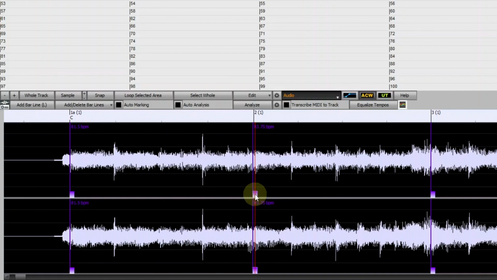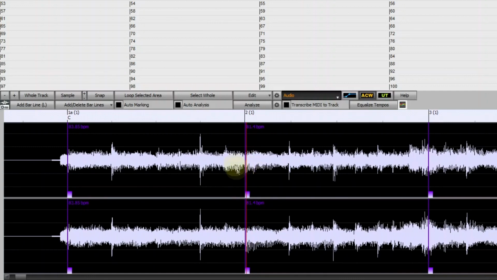So first of all, I'm just going to move this bar line back to where it seems is the correct place for this bar line to be. And when I'm doing this, I'm always paying very close attention to beats 2 and 4, because those are the obvious ones. That's where the snare hits. So you can see now, beat 4 here, where the snare hits, is lining up with the grid here. And same here with beat 2. I'll do the same with this one here now. And you can see now these beats line up correctly there as well.